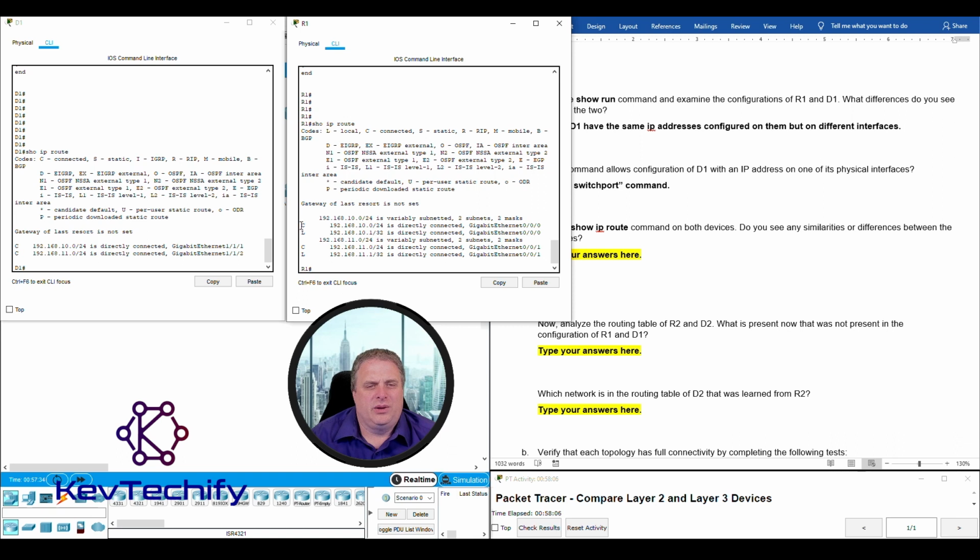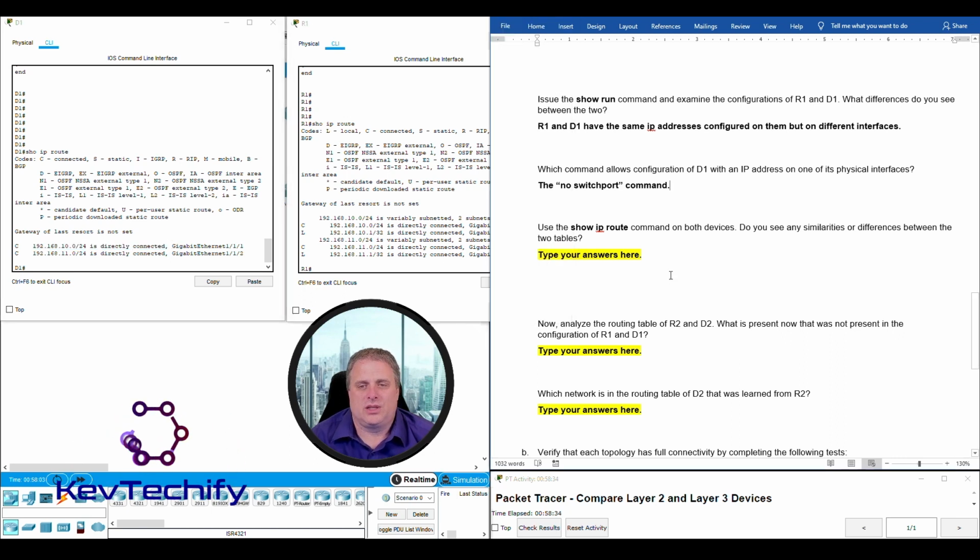We can see that we do have C, meaning that's a connected network, and then we do have the L, meaning that's our local address of that connected network. And we have two of those networks. It's saying that network 192.168.10.0/24 is directly connected. Here on D1, it says the same thing, that it's directly connected. So there are some similarities here.